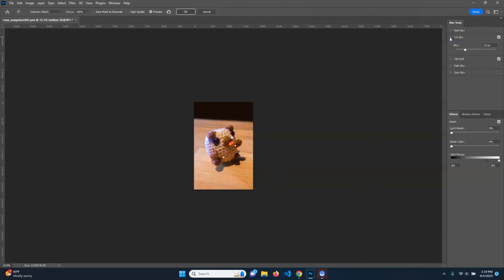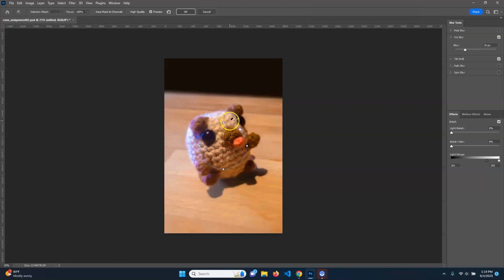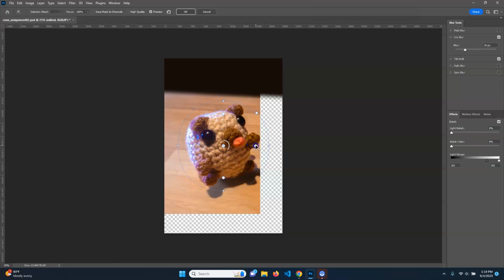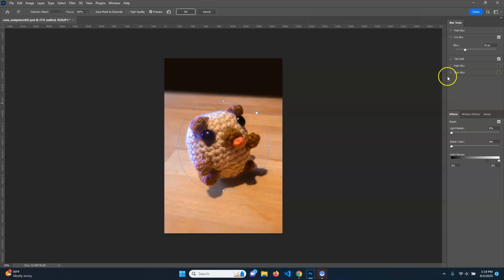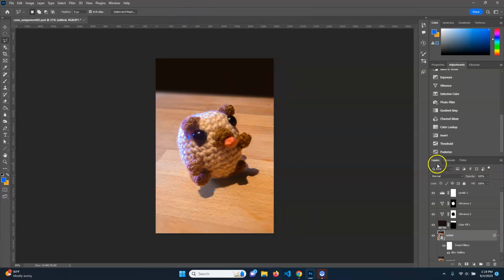There's some other options here as well. So there's an iris one, which you might find works better for you. It's kind of the same concept where I could expand this, and then this will change the shape to square or not. I can also, this is how much it's feathered past it. I'm going to turn that one back off because I don't need that. I'm just going to leave it on the other one, but you might find that the iris one might work better for you. There's also field blur and the other one, okay? But you can also choose those options from earlier. But I find that that one worked better, and then I'll hit okay.